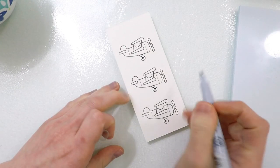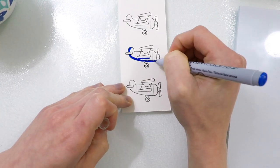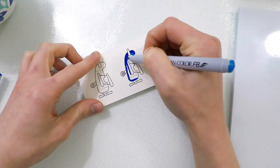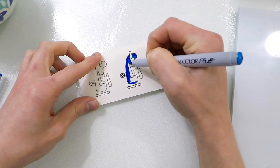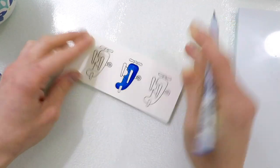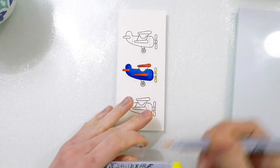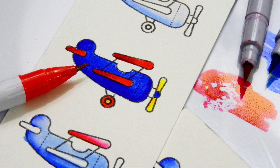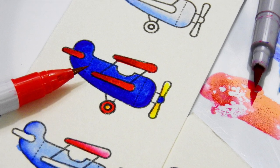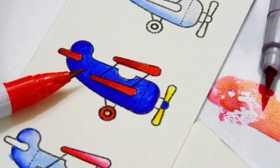Another thing I want to show you is that you can layer the colors and blend these out almost like Copic markers. One thing to keep in mind is that when you're coloring with these, if you apply too much color over top of a saturated area with the Felt Brush markers, you're going to get some paper peeling. Here I'm mixing two blue colors with the Felt Brush, and if I'm careful I don't have any areas that are peeling. This doesn't work with cardstock — I've tried it with Neenah Solar White cardstock and the paper is not thick enough, so you need Strathmore Bristol Smooth. These Felt Brush markers blend nicely together when you're simply coloring, and having the Real Brush markers in a felt nib allows you to do that color layering really nicely.